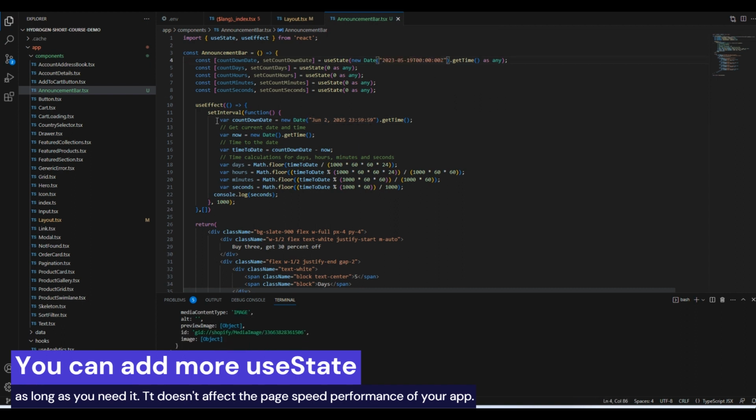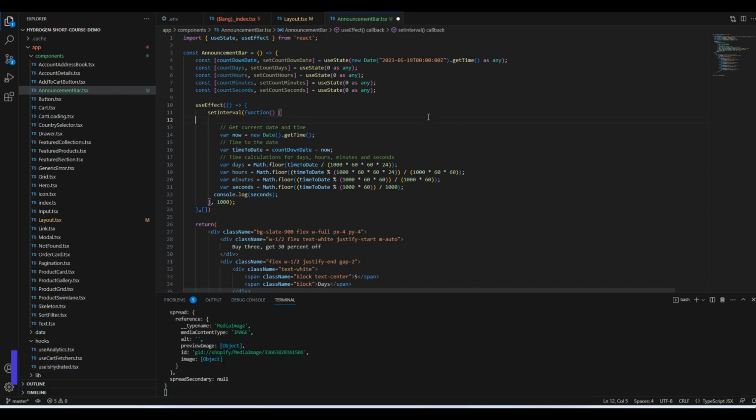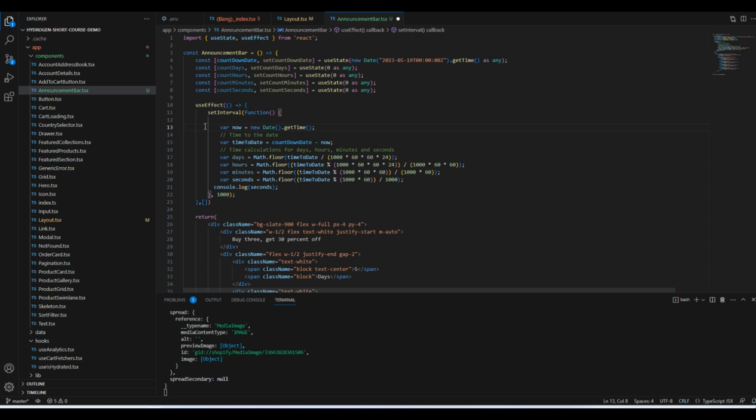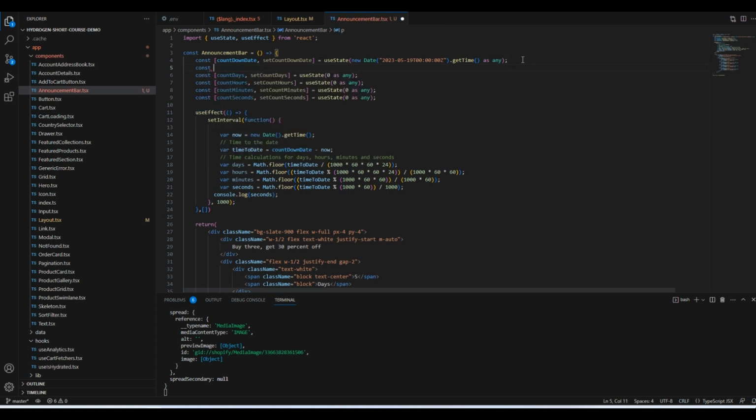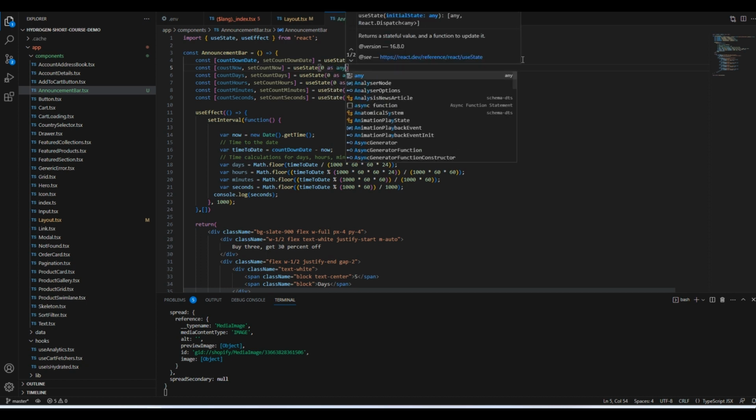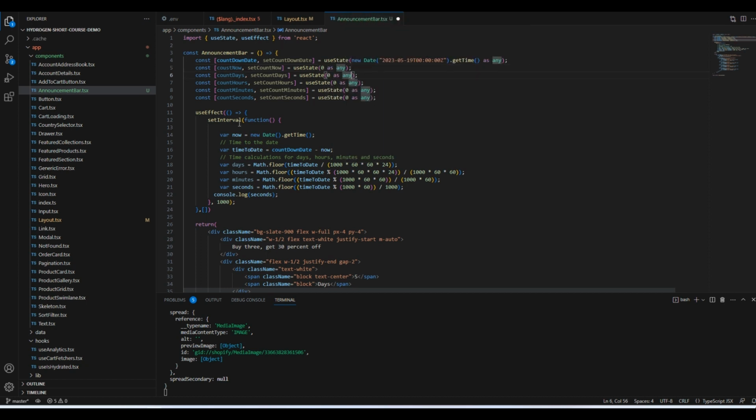Then here the countdown, I am going to remove that because I already use it for the useState. Now the countdown now, I need it as well. I'm going to say countNow, setCount. Now maybe you have a good idea how to optimize these components, then you can do that. But this is only an example.